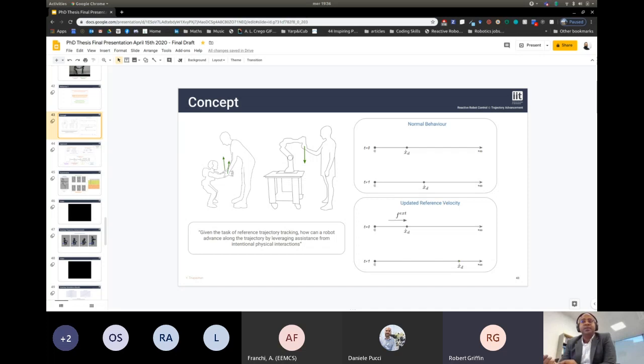Okay. What do you think it would take to not necessarily have to go in the negative direction, because you're going to induce additional error before you can start correcting? Basically, we can look at the limits of a trajectory, and then see if there is going to be a direction reversal with respect to the direction in which at the current instant we are considering the range to be helpful. If there is going to be a future change there, then we can stop this concept of trajectory advancement and fall back to normal behavior. So you wouldn't have this sudden jump going from a forward direction back to the reverse direction.